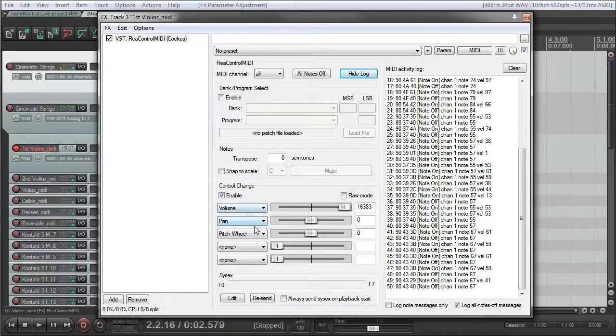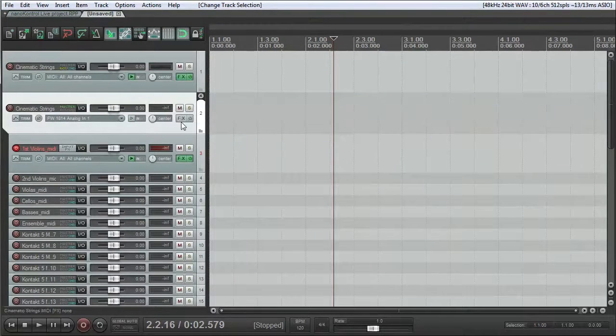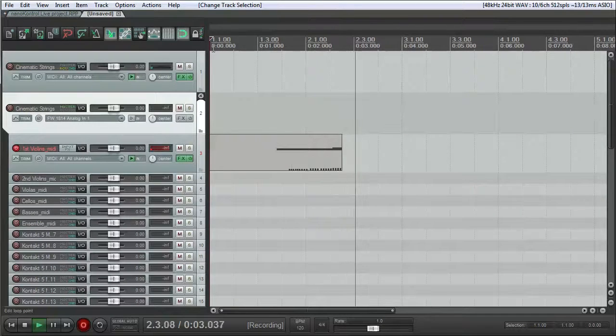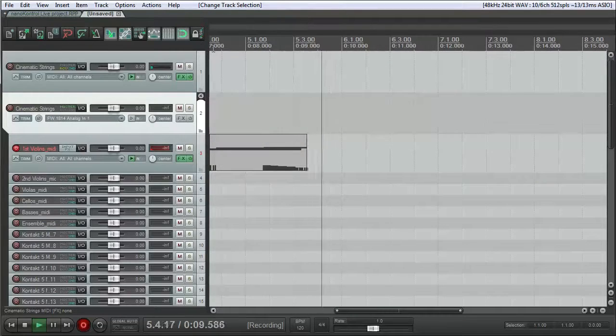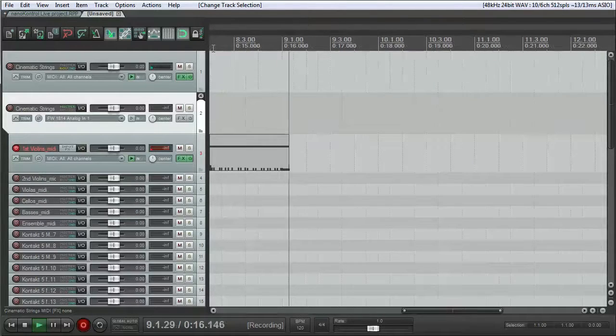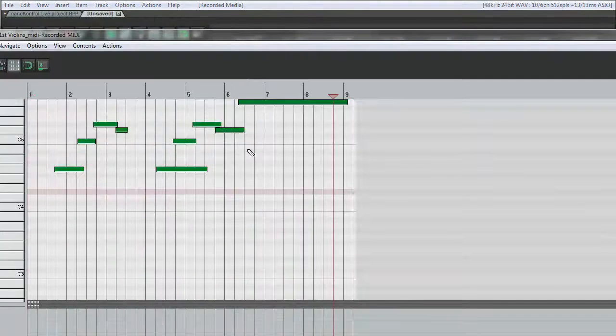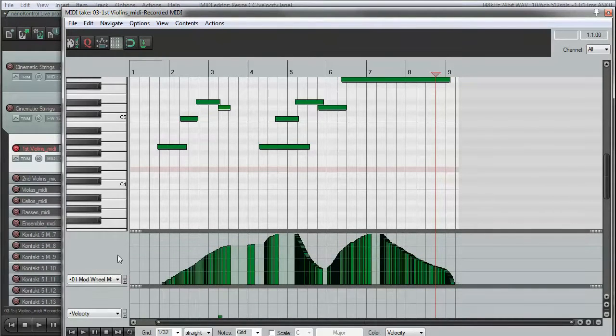Say, for example, you wanted to control the modulation wheel. Let's disable this for a second. That's pretty easy to do. Normally, what you can do is just record something, so let me roll this project. On this MIDI track, you can see we've got a couple of things here. We have the mod wheel data, which is recorded up here, and then we have the velocity data, and then we have the note data up here.